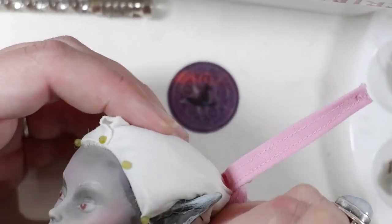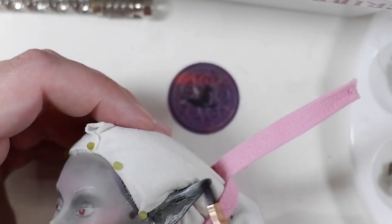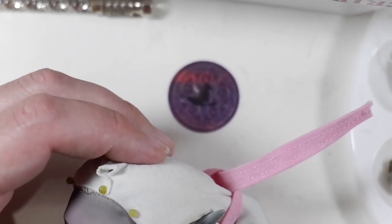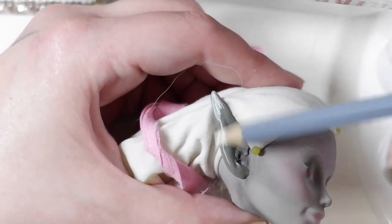I felt the ears at this point looked really stark and different, so I'm using the pencil and a little bit of water to try and lighten them up a bit, and it works in the end. You can't really tell, mostly because it's behind a lot of hair.